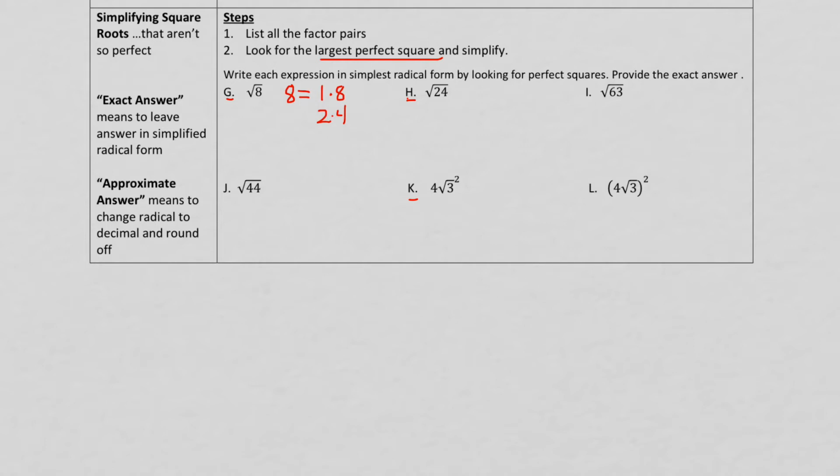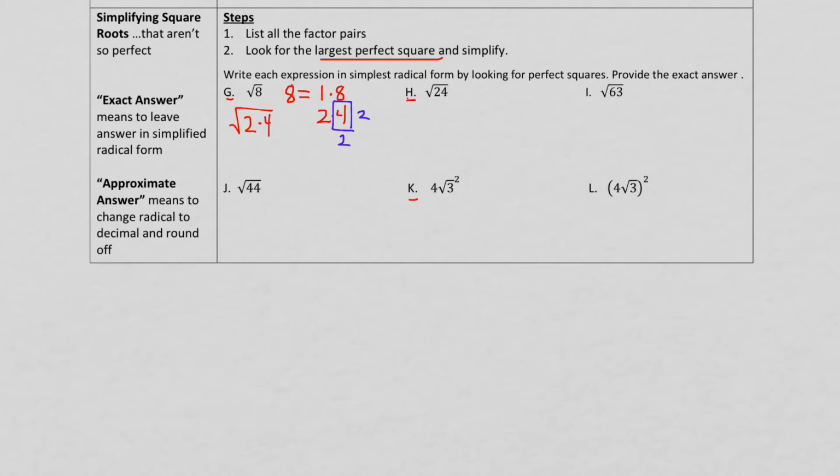Guys, hopefully you see that 4 we know is a perfect square, so I'm going to put a square around it. And I know that's going to be a 2 by 2 square, so I know that the square root of 4 is equal to 2. So once I identify a perfect square, it means that I can simplify this a little bit. So to do that, I'm going to take my original question and I'm going to rewrite it. But instead of saying radical 8, I'm going to put radical 2 times 4, which I just get from this factor pair.